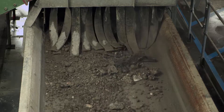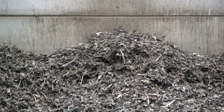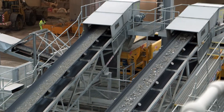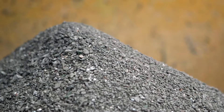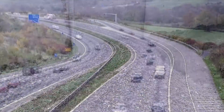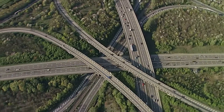The ash, any metal and other non-combustible materials such as stone, glass and ceramics are moved away on conveyor belts. Ferrous and non-ferrous metals are separated out for recycling. Fortis are leaders in the recycling of incinerator bottom ash for use as aggregates in construction. Together, the two companies provide a sustainable solution for the handling of 70,000 tonnes of ash every year, used in road building and construction as a substitute for raw materials which would otherwise have been taken from the land and the sea.